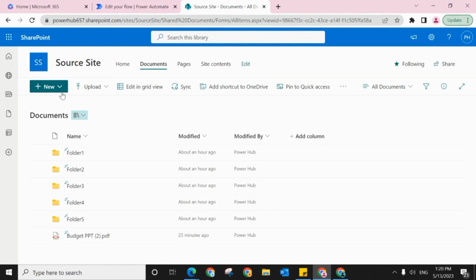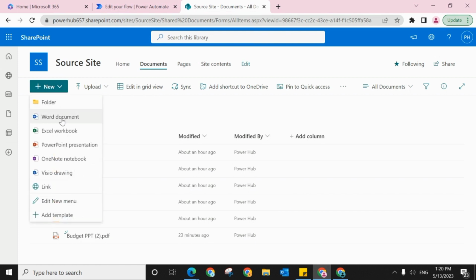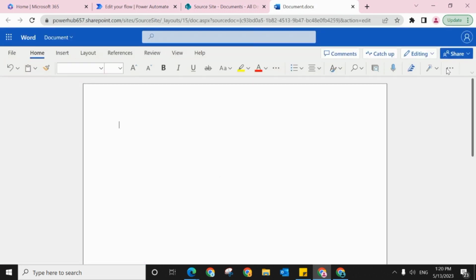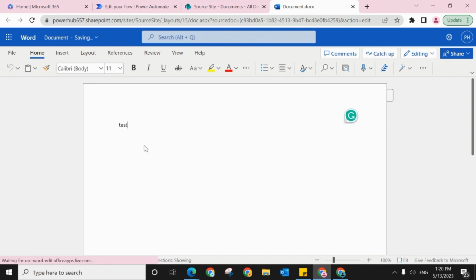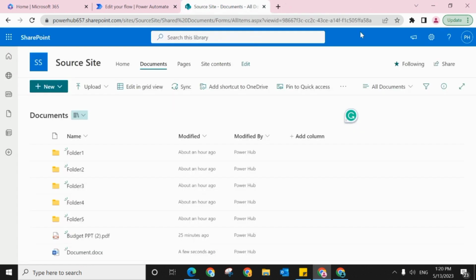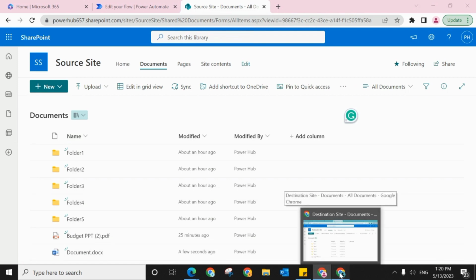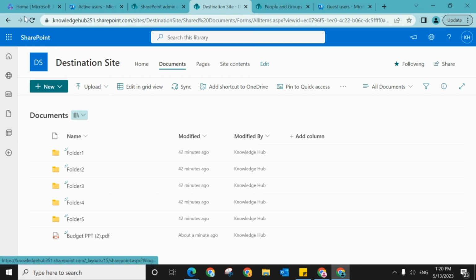To show you, I'm creating one Word document file, because I have already created the flow which is already working. So I'm showing how this is working. For example, I created this document here and it will take a few seconds to copy this file from there to here.